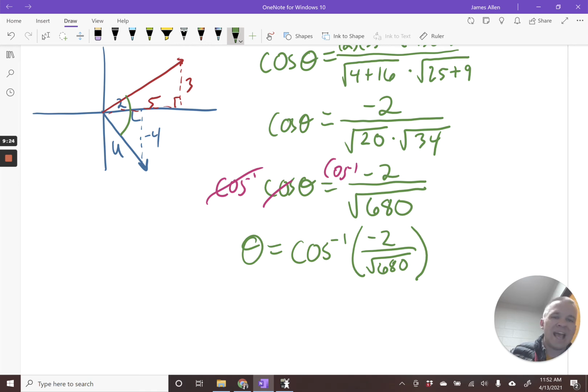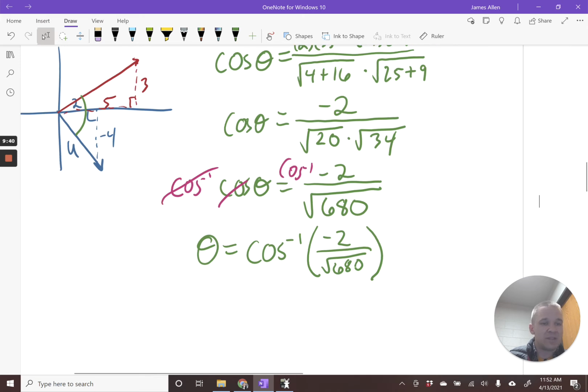There we go. I don't even care about the radical being in the denominator or simplifying or rationalizing it. All I'm looking for is an answer here, okay? And I can tell you this is going to be an obtuse angle because it's a negative inside of that cosine, and cosine to be negative would be in that second quadrant. So we're going to look at an angle that's larger.